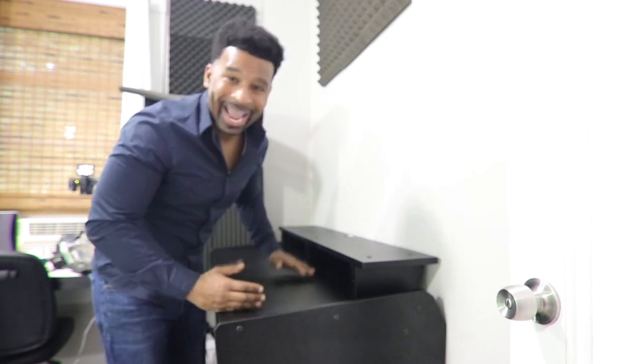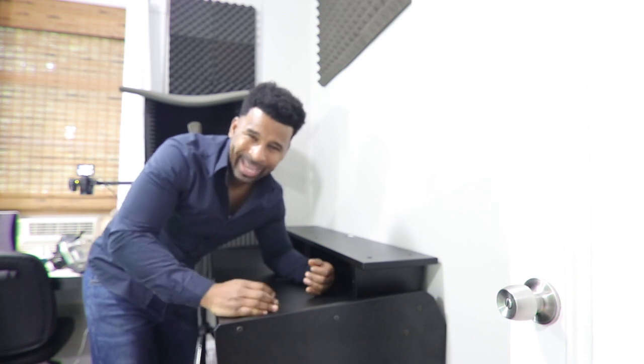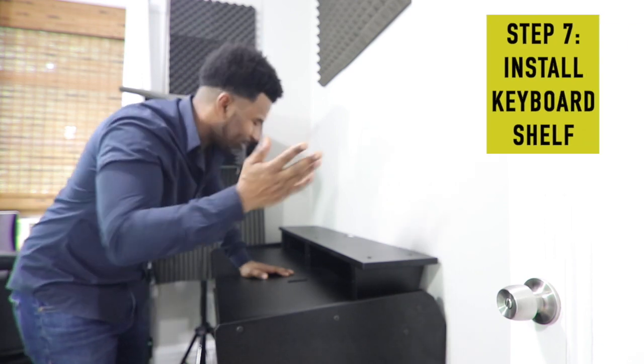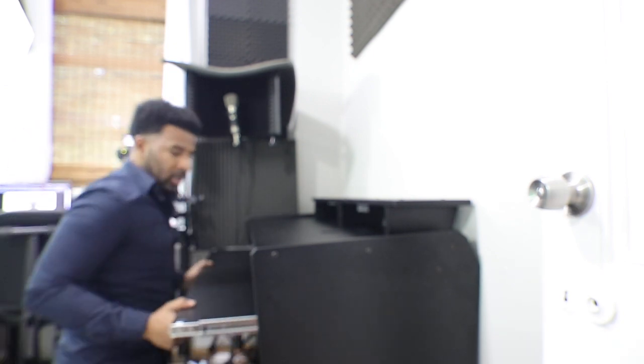There you have it — I put it together! It took about two hours, more or less, accounting for stopping and pausing the camera to get the right angles. Wait — I also need to add the keyboard shelf. Nice, done. Now how can I forget the most important portion of the video — the review of the fully assembled desk. I almost cut the video short!